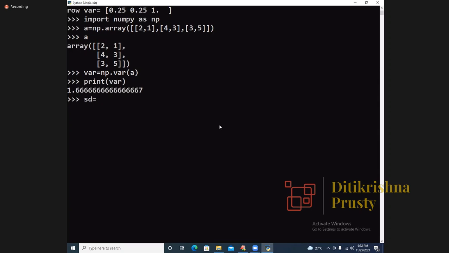SD is equal to np.std of A. Print SD, standard deviation is equal to, comma, SD.